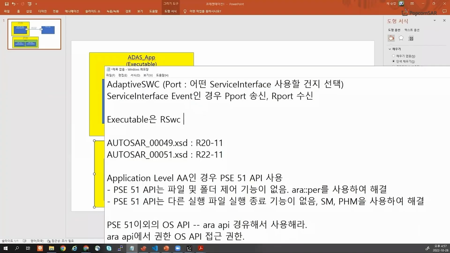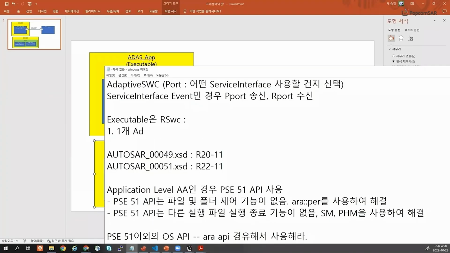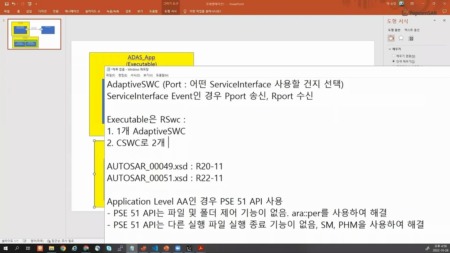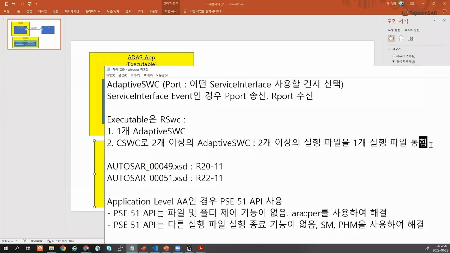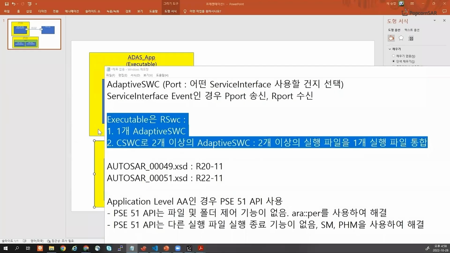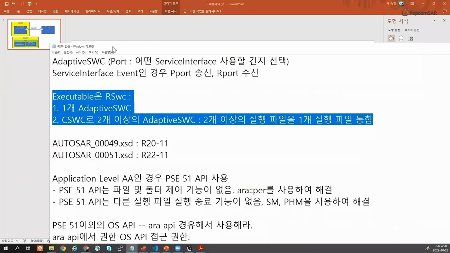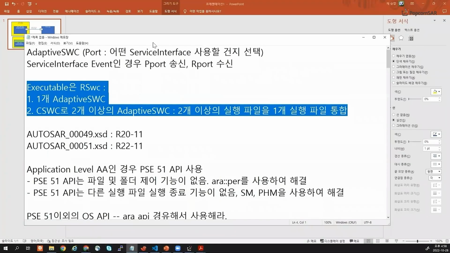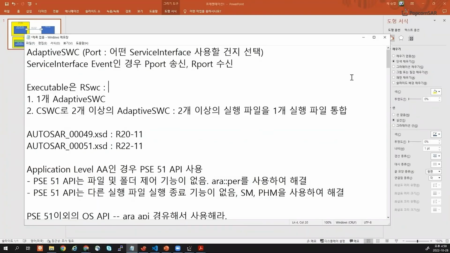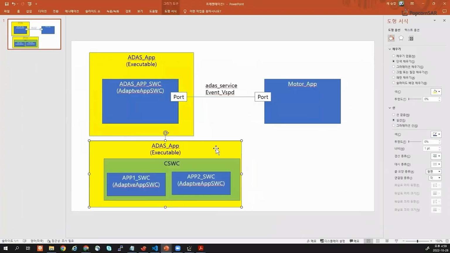The root software component can have one software component or two or more, and this allows for two or more implementations. We use this. So, when developing, there are cases where two or more implementation files are integrated into a single development file based on requirements. In fact, you can actually move them around and reattach them. Yes, this is possible. That's why the concept is important.